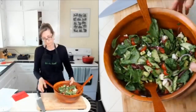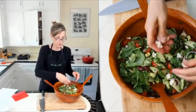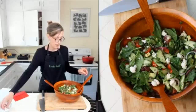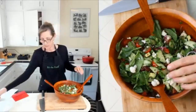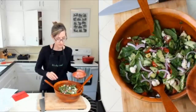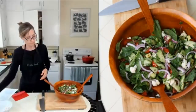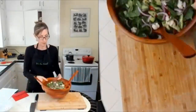Okay. So isn't that pretty? And then we kept a few of these out. Could throw that on top. I mean, that looks like a Mediterranean salad. And then we can put some of these little guys on top to finish it off. I'm so excited for lunch today. Okay. All right. So doesn't that look pretty?